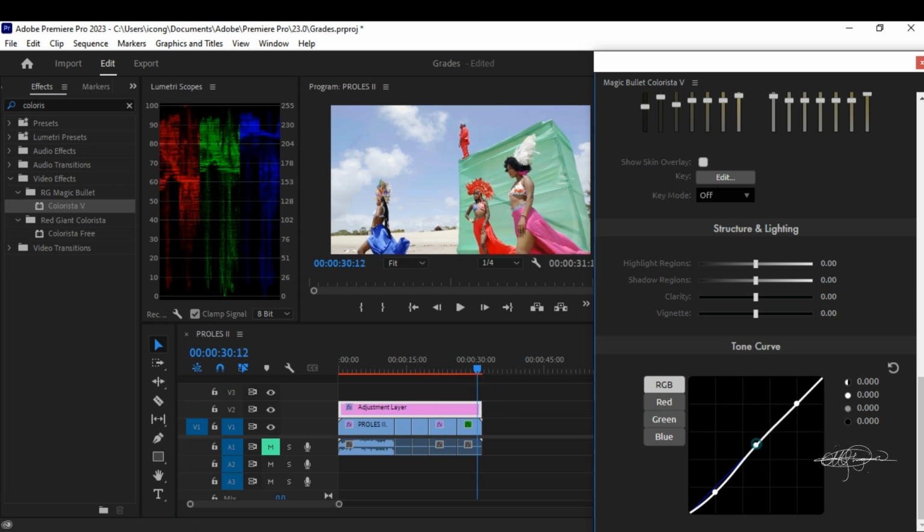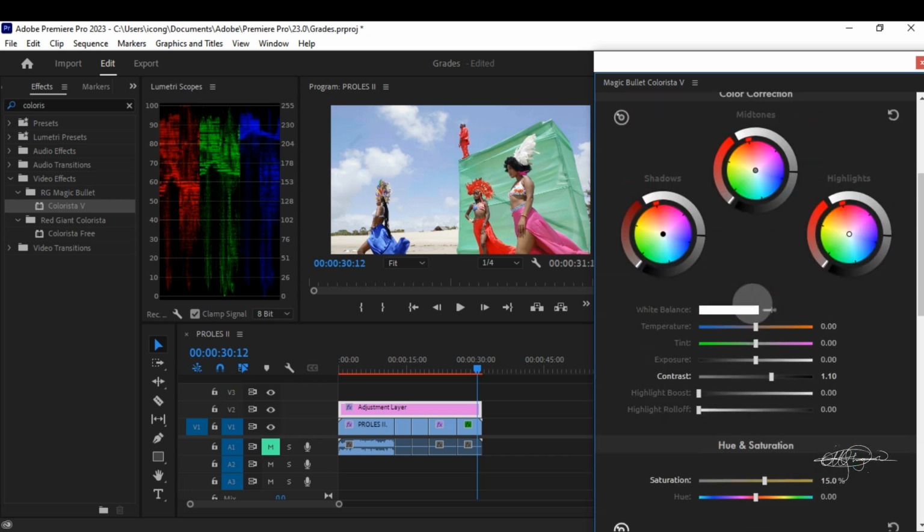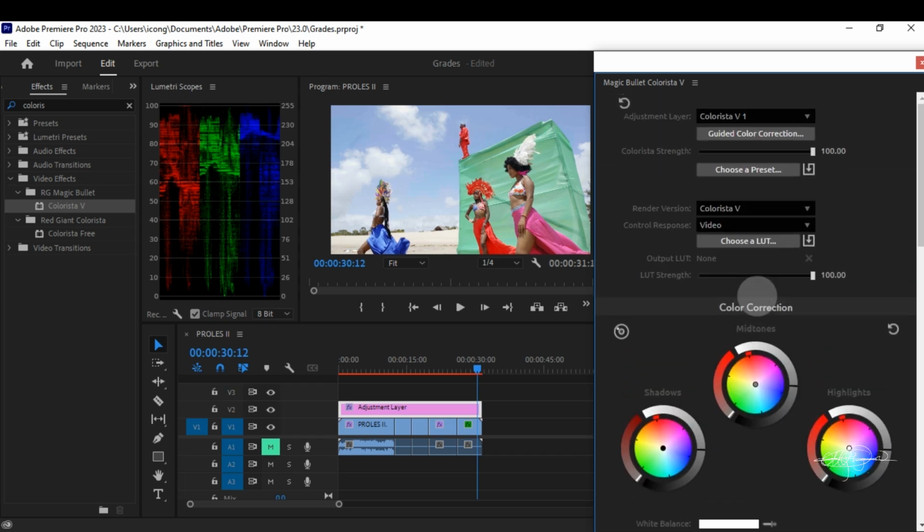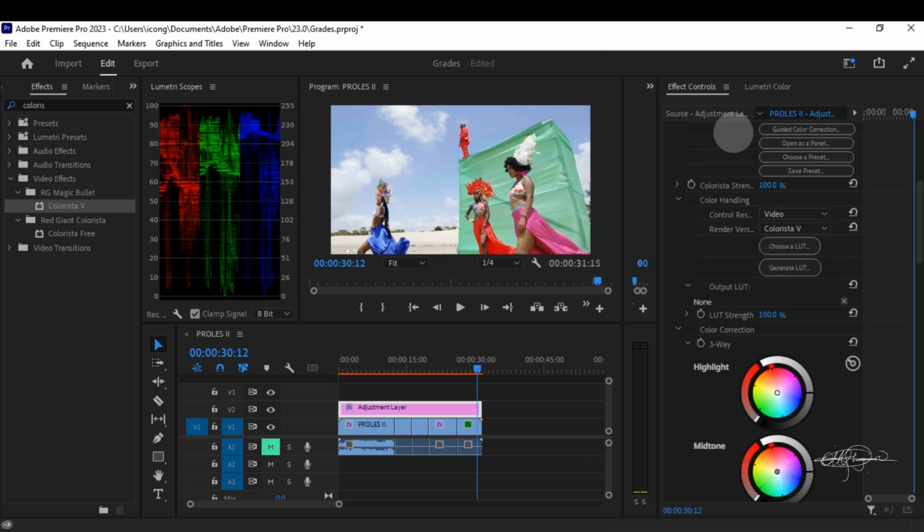My midtones, I can take them also a bit down, not much, a bit. So for that I can finish up, then I can close my Colorista.